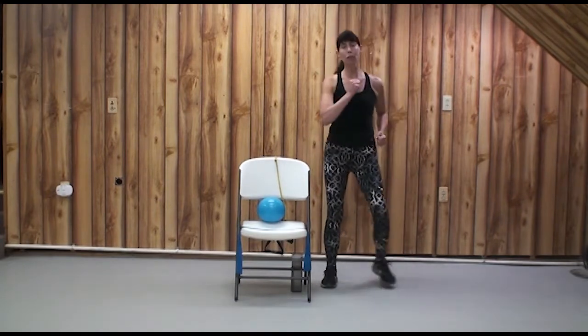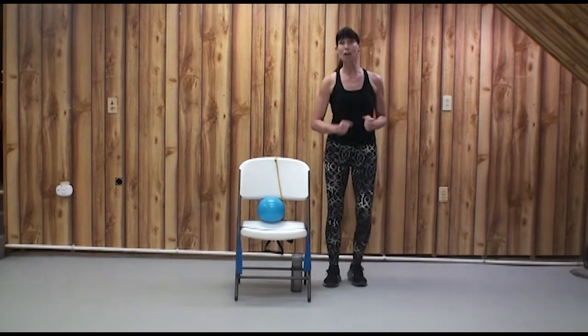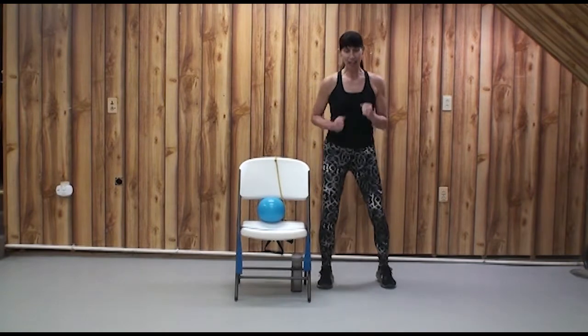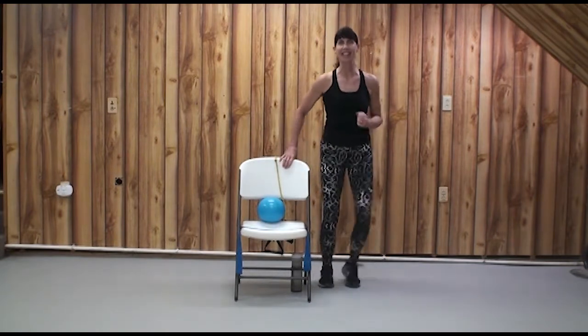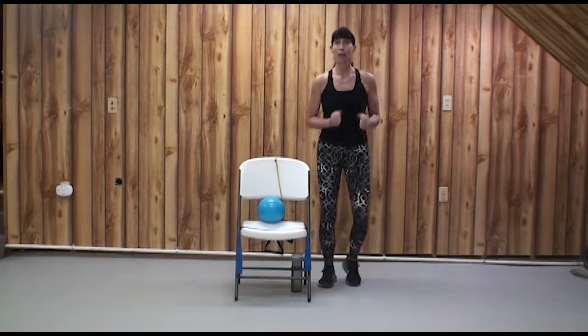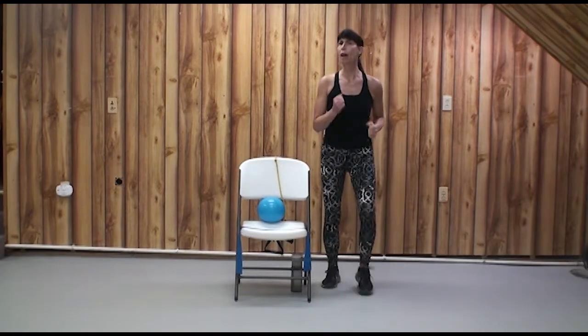So when we get back to the front, we're going to try this faster. Are you ready? Here we go. Forward together, side, back, side. Pump those arms if you like, or just hold on to your chair. Quick feet. Quick feet, best posture, breathing at your own pace. You can slow down whenever you need to.